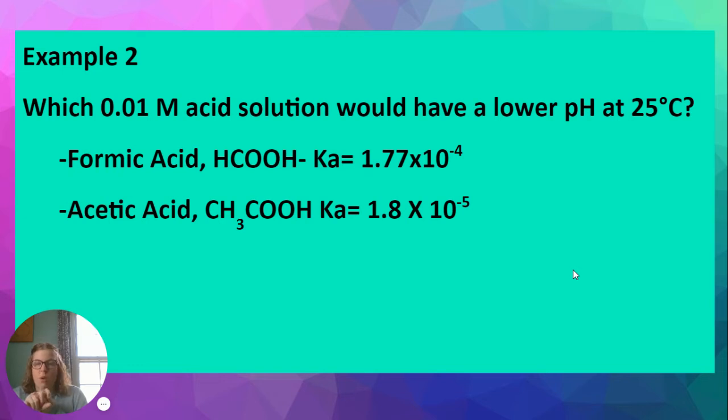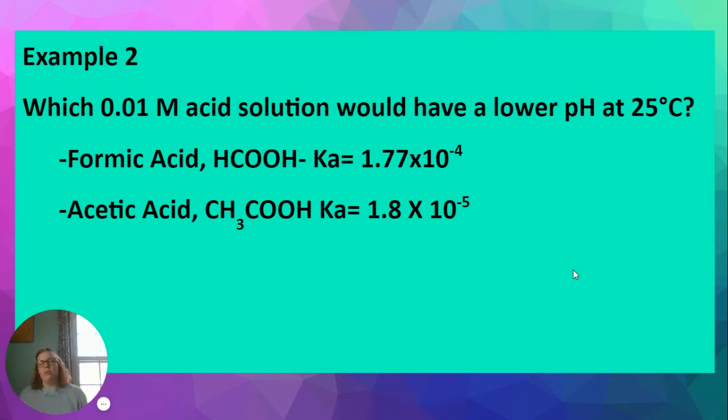All right, so if you think about it, the acid with the higher Ka value is the one that's going to break apart into more ions. So if I compare these two, formic acid and acetic acid, because formic acid has a higher K value, it means that I'm going to get more actual H3O plus particles when it breaks apart. And so of the two of them, the formic acid will have the higher H3O plus concentration. That means that it is going to have a lower pH, because a higher acid concentration means a lower pH. So just kind of keep that in mind.